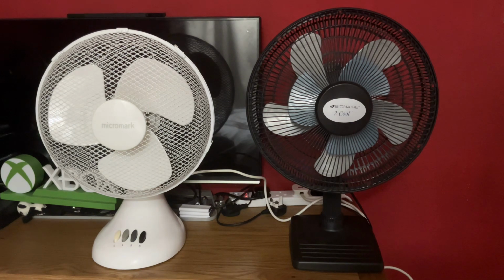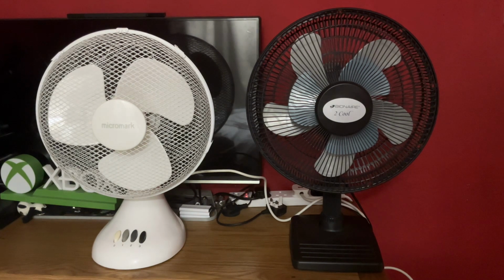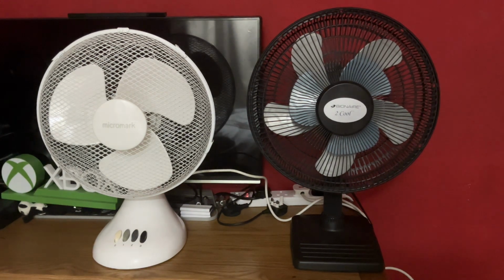Here's going to be a fan comparison with the 2003 Micromark 12-inch oscillating white desk fan versus the 2004 Bionaire 2 Core 12-inch oscillating black desk fan. So there's only a year's difference in age between these two fans, so they're pretty much made round about the same time. So anyway, here's the front of them.